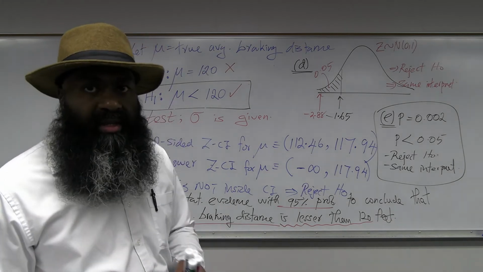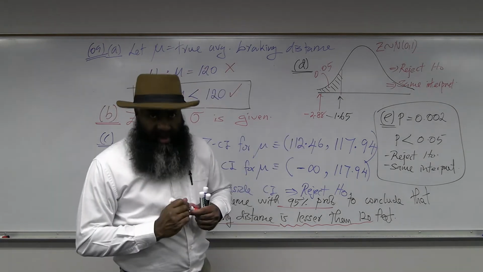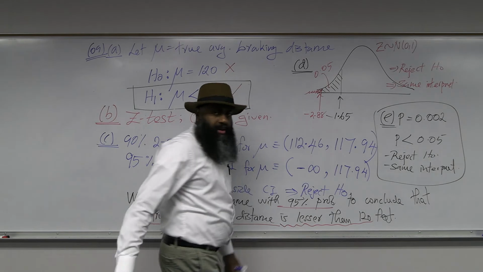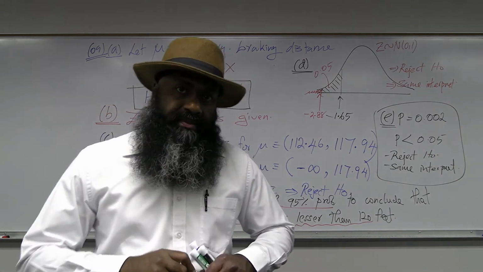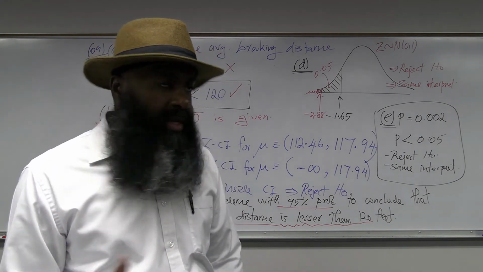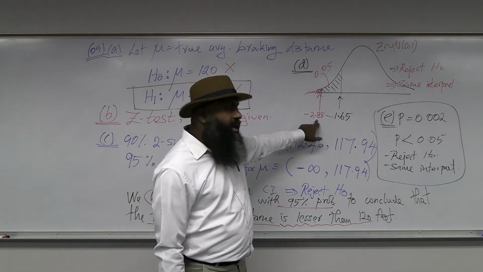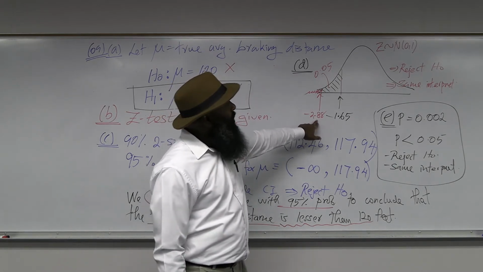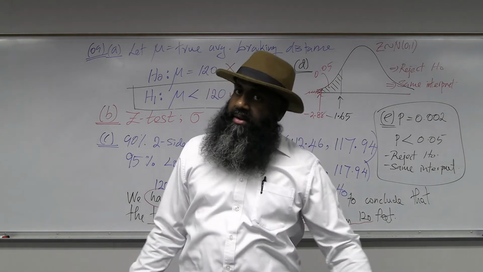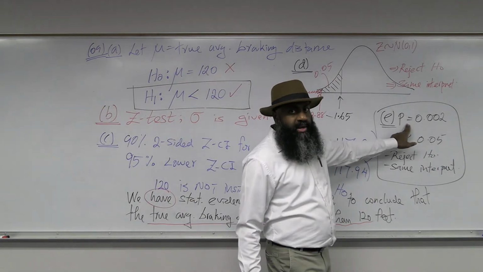If you want to find the p-value manually, how would you find it? So it's a left-sided test. P-value will be the area to the left from the test statistic. So this area is the p-value. So how do you find it? You have to go to distributions, select normal CDF. The lower limit will be something like negative 100 million. The upper limit is negative 2.88. Mu is equal to 0. Sigma is equal to 1. Select, paste, and hit Enter. You should get the same p-value as the p-value given in your calculator's output.